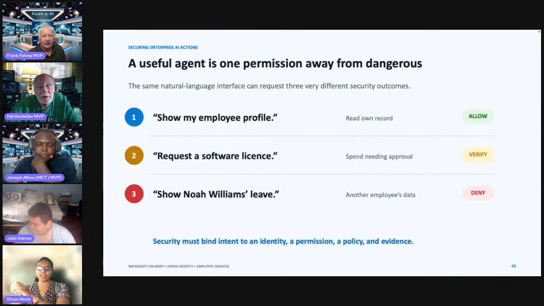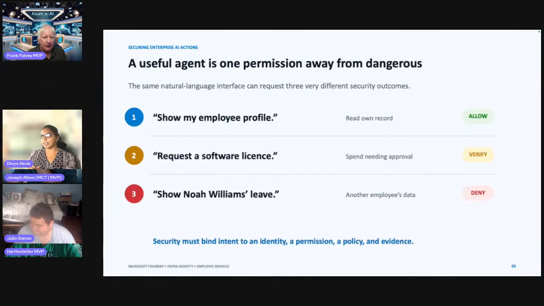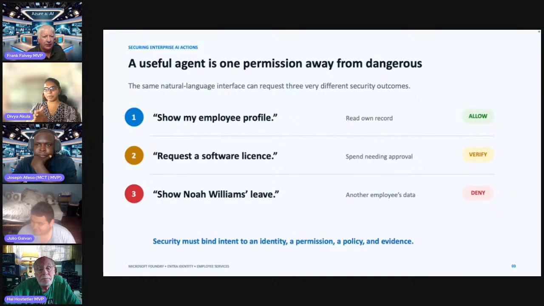Thank you. So as I said, I'll demo one small agent, which is more about an employee self-service portal. And I'll be showing these 3 prompts: show my employee profile, request a software license, and show other employees' records. Now, what we are trying to achieve is what should be allowed, what should be verified, and what should be denied.